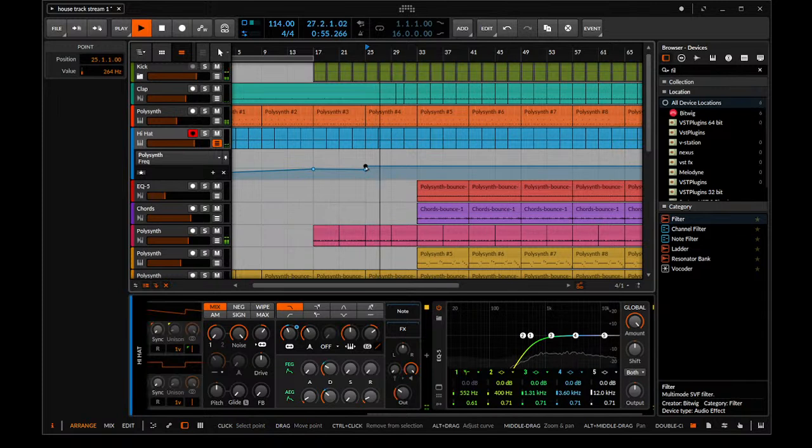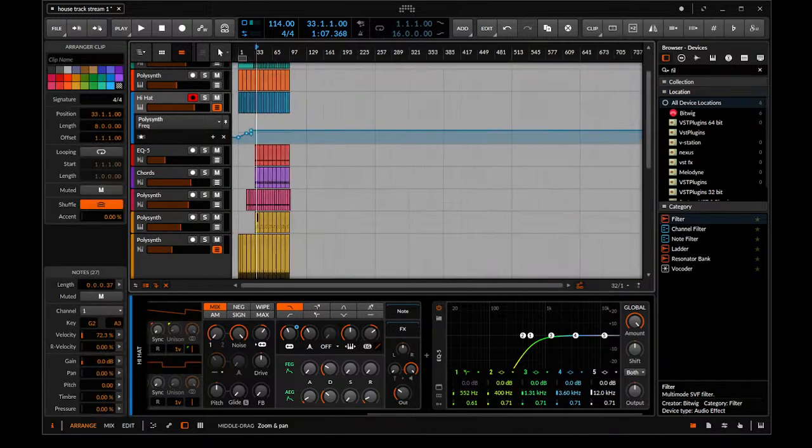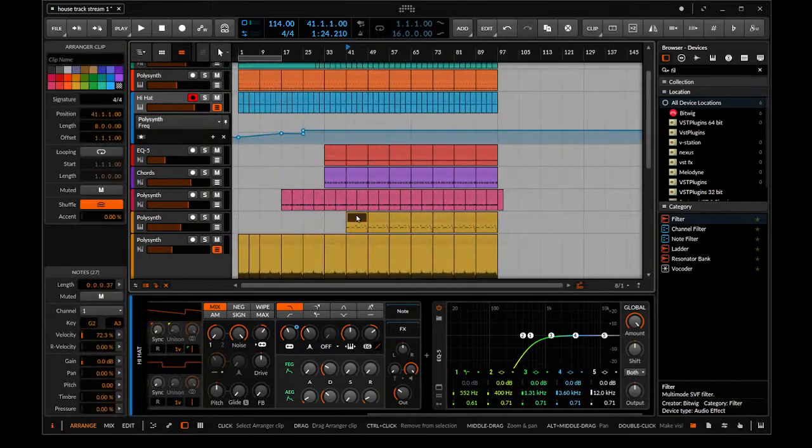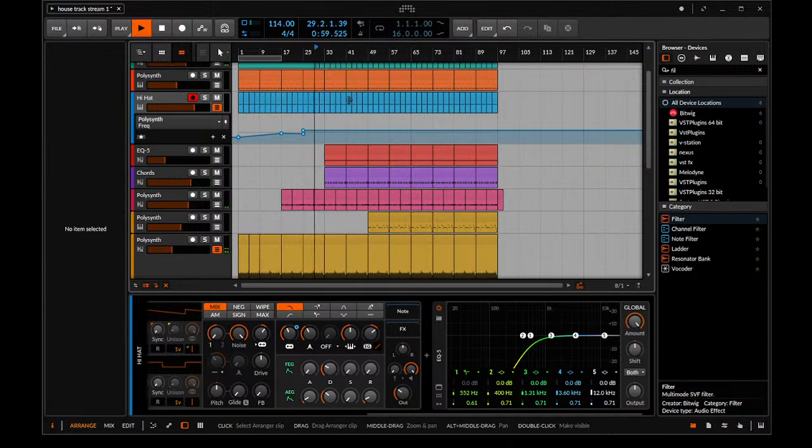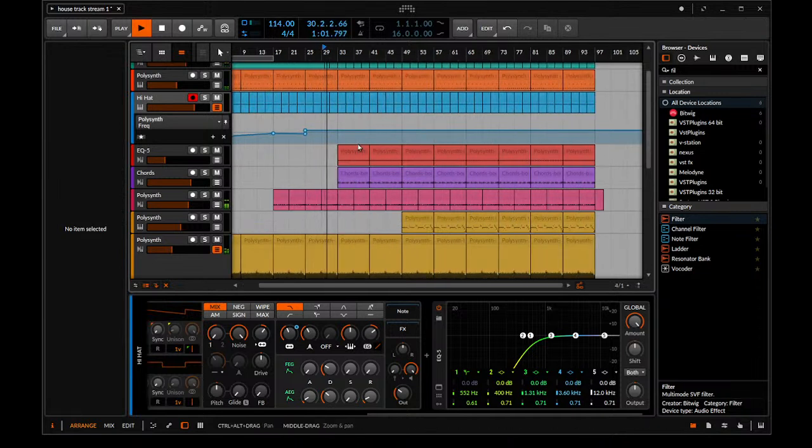Just a bit from the second part. Good. Okay, still that lead part, it's too early for it. Maybe add that second hi-hat though. Yeah. And the chords.